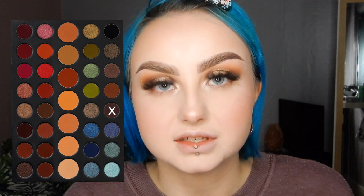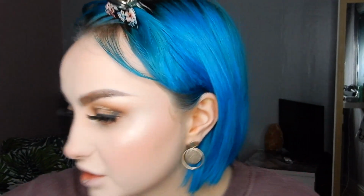I'm starting with the darkest shade, which was the shade Slice, and I'm using the Morphe E36 brush, which is a small pencil brush. And I'm just going to get a little handheld mirror a second, because otherwise you're not really going to be able to see. So what I'm going to do is start by running this darker shade just along my lashes.